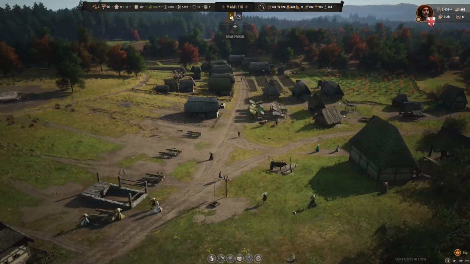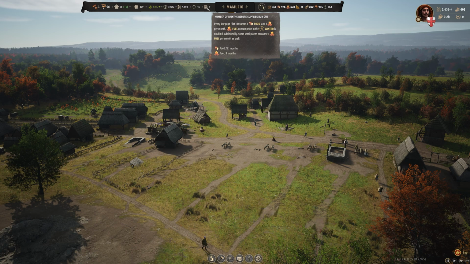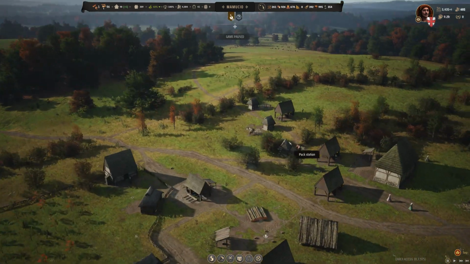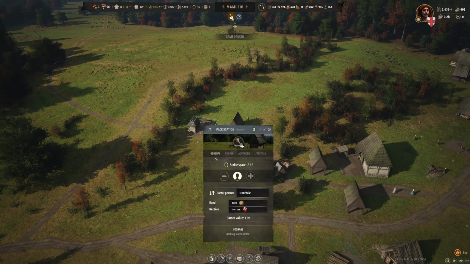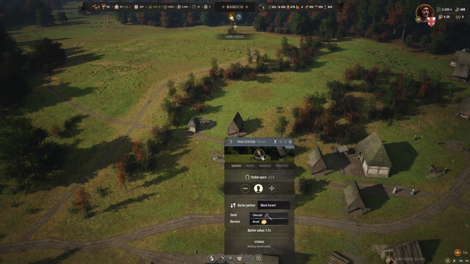And then we've got these burgers plots here currently coming in. I'm marginally worried about food over here. It's not doing that great. So what are we trading for? I think one of these is doing bread. Yeah, send charcoal and receive bread.